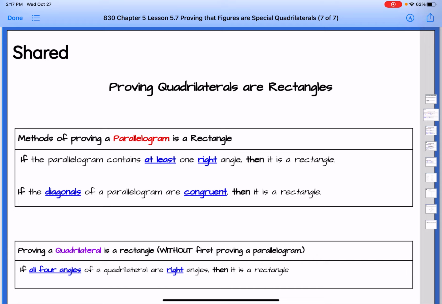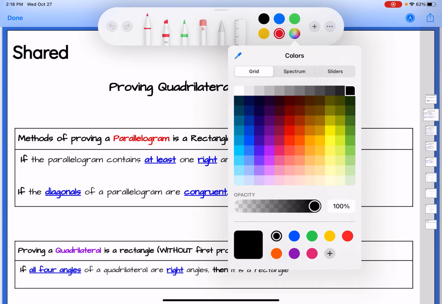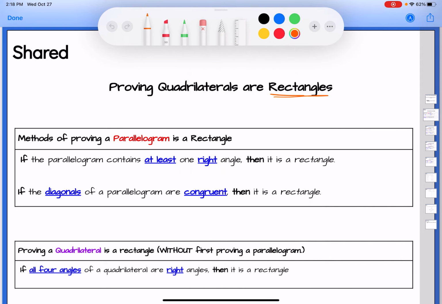The first one we're going to talk about is how do I prove that a four-sided figure is a rectangle? So we're going to focus on rectangles first. Now remember, a rectangle is in the parallelogram family tree, right? So if I know that I have a parallelogram already, how would I know then that this parallelogram is more specific to be a rectangle? But also, what if I don't even know it's a parallelogram? How would I tell if it has four sides? What are the specific properties that would make it a rectangle and nothing else?